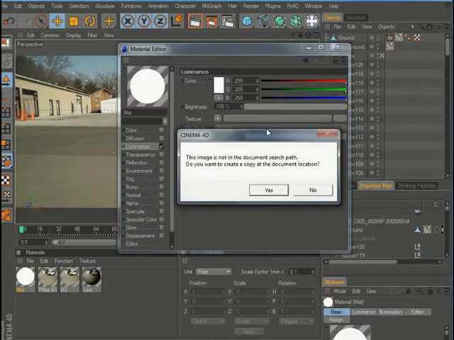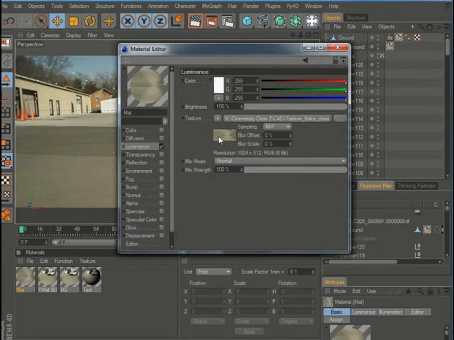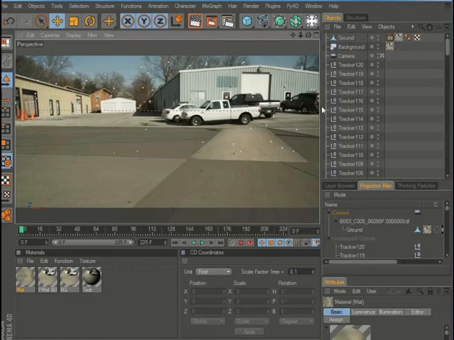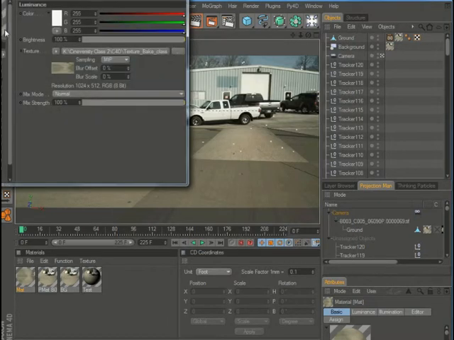Let's go ahead and open that up. Click on it and go to the animation tab, and go ahead and push calculate. Put it on exact frame. And if you remember, we baked it out to the 0 to 225 frame range, so that's right. And actually, let's go ahead and just name this baked.